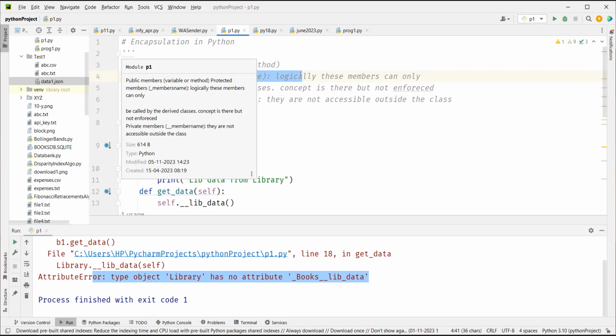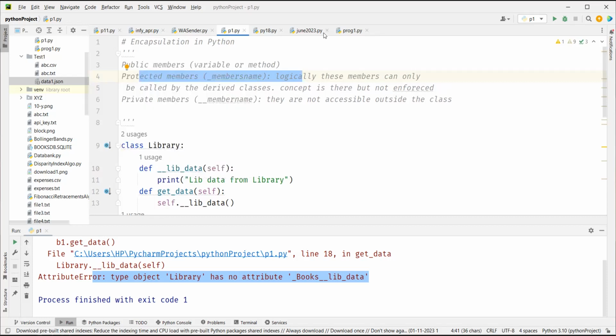Okay. So with that, we complete our class discussion. We will continue knowing about text data, and then we'll come to CSV. Then we'll take a small break and come back with one example, a class and CSV example. That's the plan for today. So let's move on to the next file.